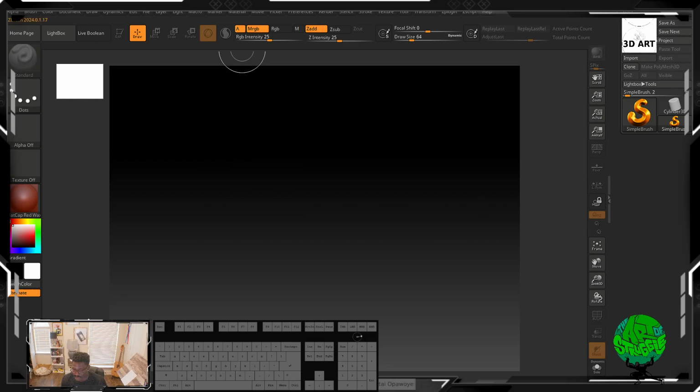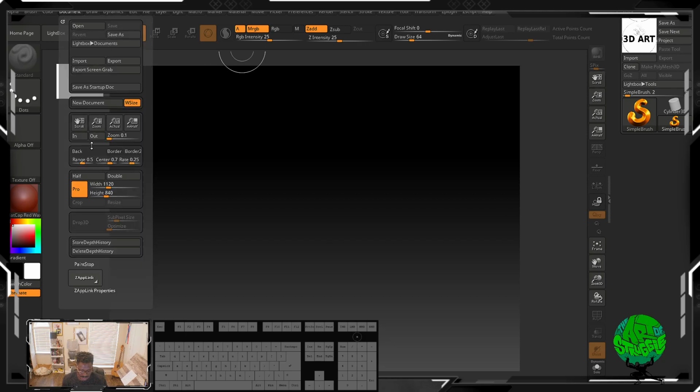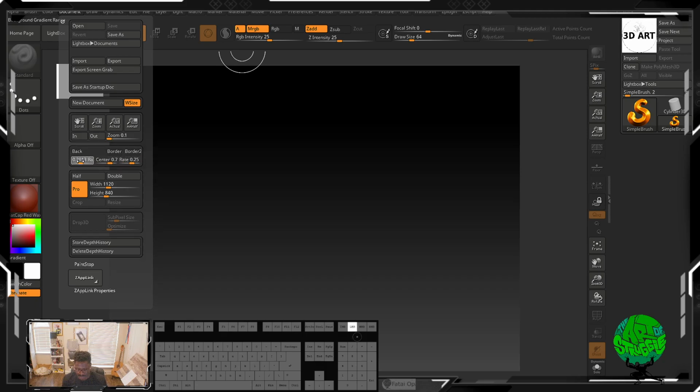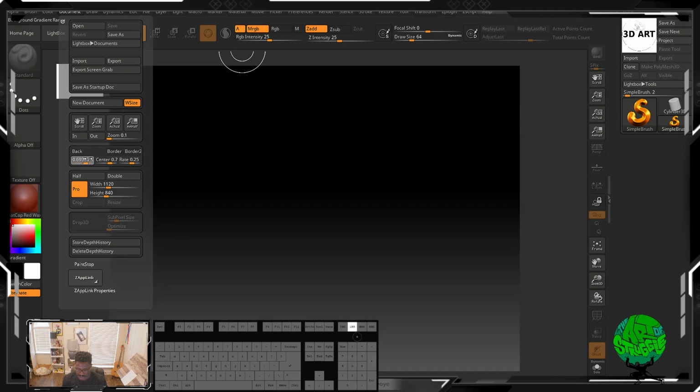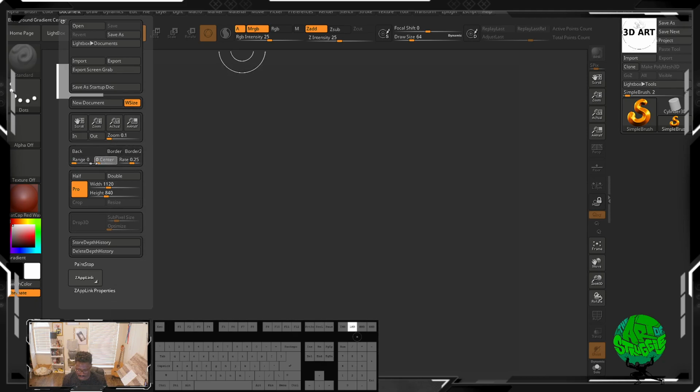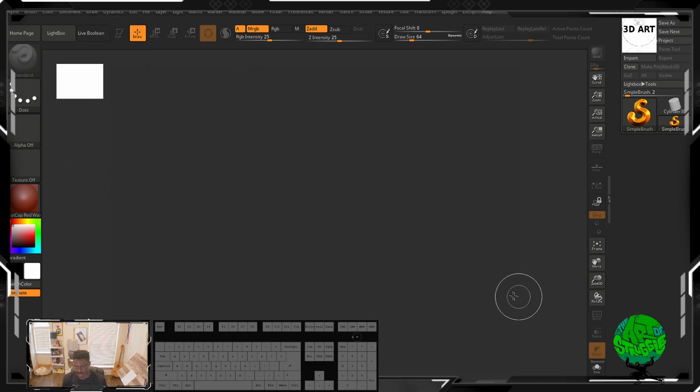You've got all of these tabs up here, which I'll go over in a second, right? But I just go into my document settings, and this right here controls the range of this background environment. So now if I go back this way, right, I can definitely affect it to where it's a solid color all around, right? This is easier for me to look at whenever I'm modeling stuff. It doesn't distract too much from my model itself. And yeah, it's just a good solid way to start modeling.